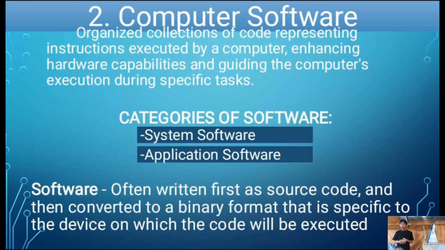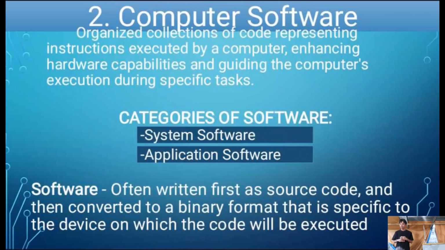Computer software. It refers to the set of computer programs and procedures that describe the programs and how they are to be used. We can say that it is the collection of programs which increase the capabilities of hardware. Software guides the computer at every step where to start and stop during a particular job. The process of software development is called programming.